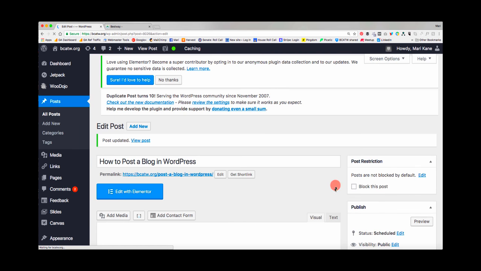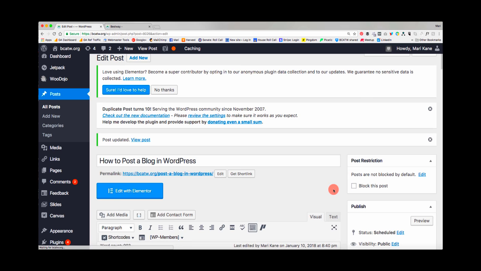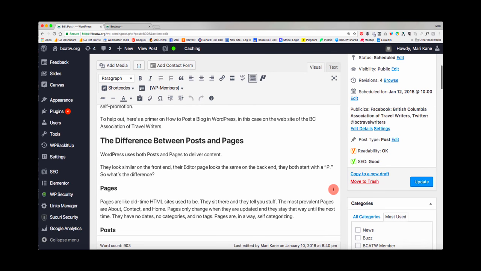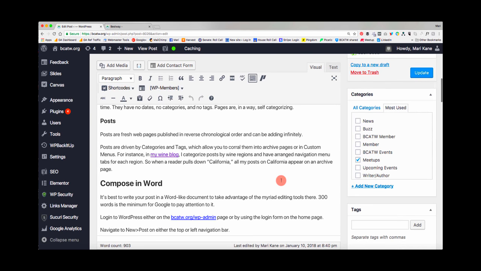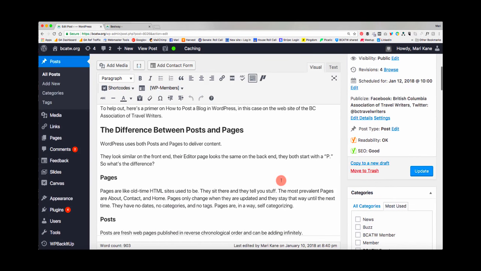It won't save categories and tags and the stuff in the sidebar or the Yoast, but your content itself, it'll save. I'll show you what it looks like.